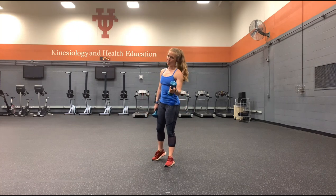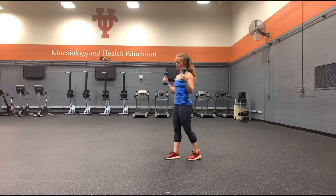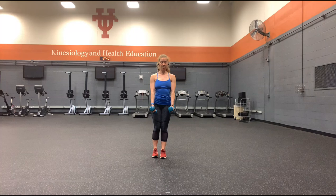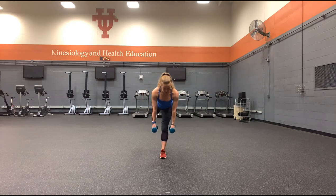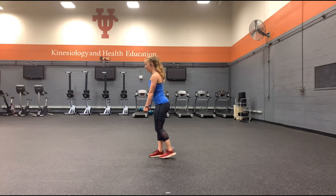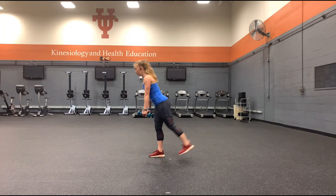First, though, we have our soup can tip. So soup cans, dumbbells in hand. We're going to be alternating. Shoulders back, one leg at a time. So finishing off with some balance. Always super important to practice. So from the side, straight back, shoulders back.